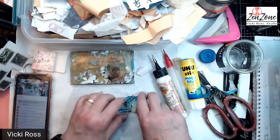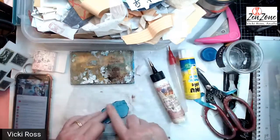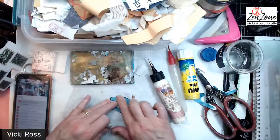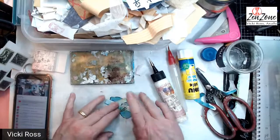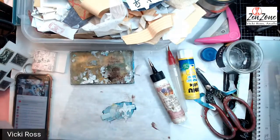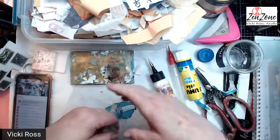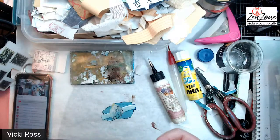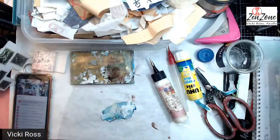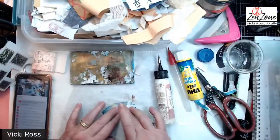I haven't got everything ready yet. Okay, so let's do this. Damn COVID. Okay, now I had a piece of this. Main part I like is the fleur-de-lis. So I can put that on like that. Put this on like that.